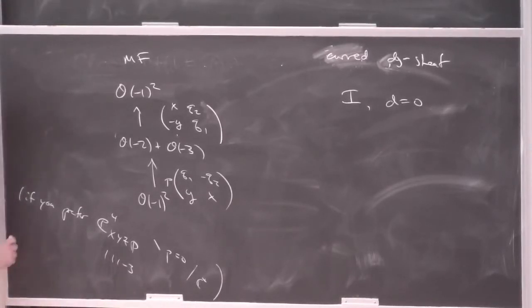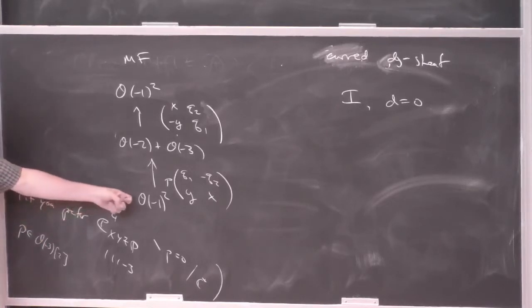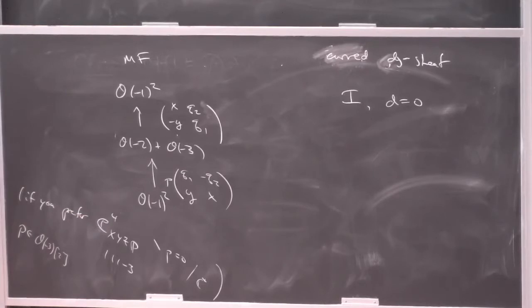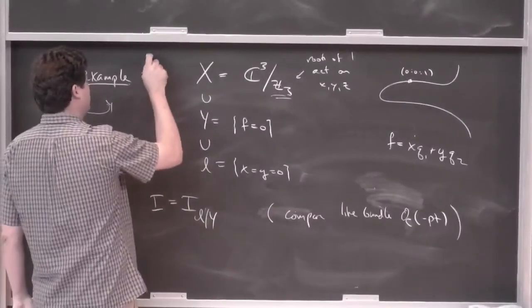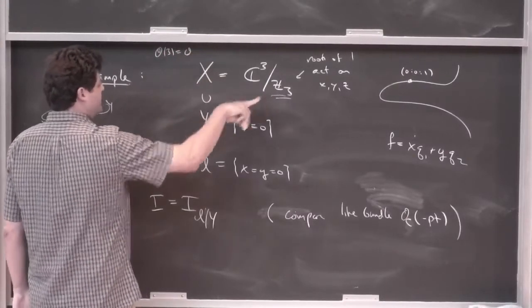P, in this picture, is a section of O minus 3 shifted by 2. And so that P makes this an O minus 1 instead of an O minus 4. Going back and forth between that picture and this picture. Or here, if you look in this orbifold picture, then O of 3 is just O.